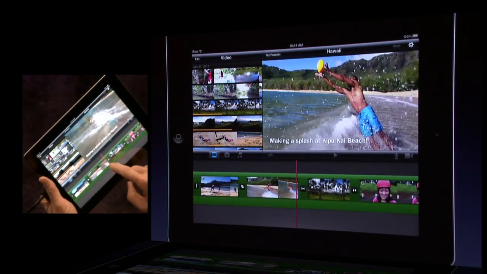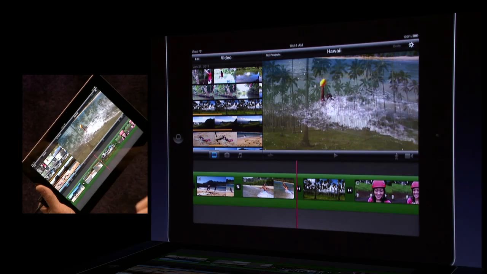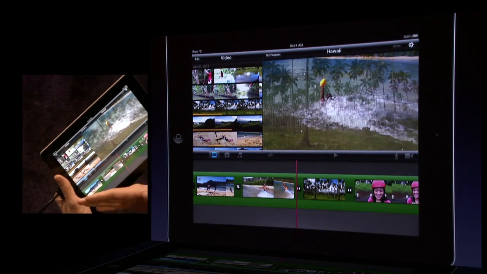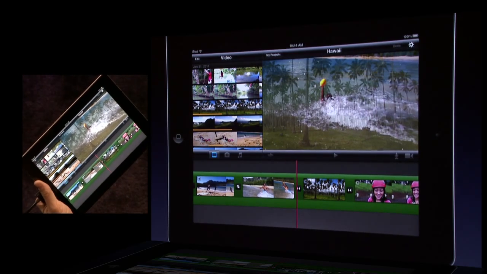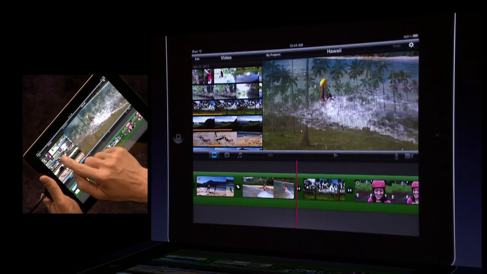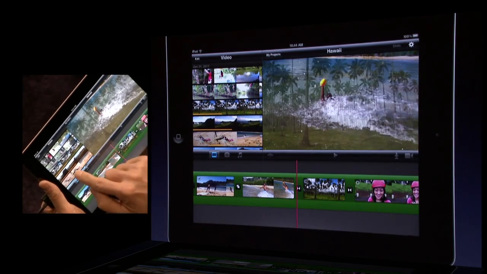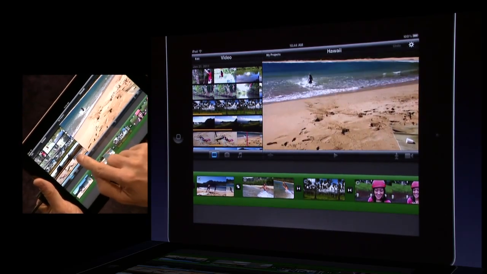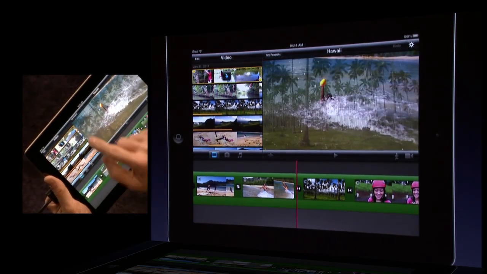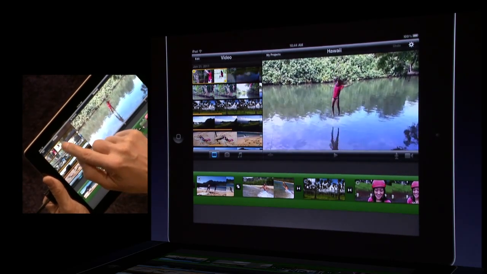Let's go ahead and do a little bit of editing. So I'm going to scroll down here. Now, there's a camera button on the right that I can use to record directly in the timeline with the camera of the iPad 2, or I can go from my video bin. I can just press and hold on a clip, and I can skim my finger back and forth to take a look at the video before it's been placed into the timeline. Or I can just tap on a clip, and then I get two handles. So I can actually choose the segment of the video that I want to put in.